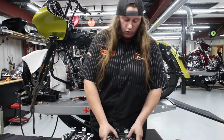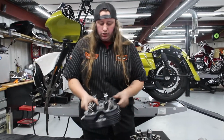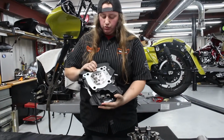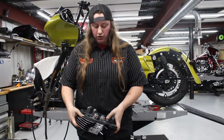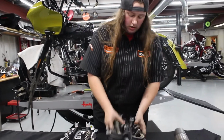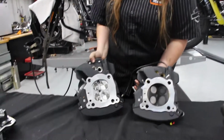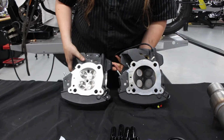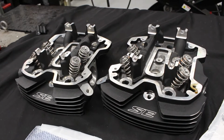So here we have the old cylinder head. This is the new one here. It's got the cool badging, the Screaming Eagle badging with the stage 4. This does have 1 millimeter larger valves in it, and it's got high performance valve springs for high lift and high RPM. As you can see, the combustion chambers are quite a bit different, and the one in the 131 kit is a bit bigger. The Screaming Eagle ones for the 131 kit are CNC ported.